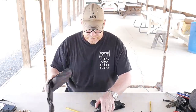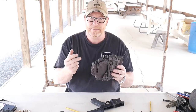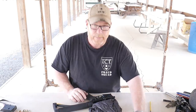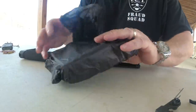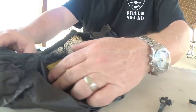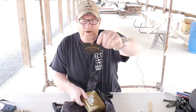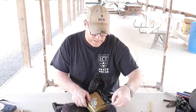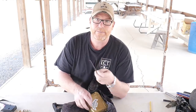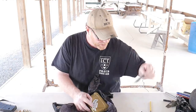So anyway, without further ado, let's open this thing up. Here we go. I'm going to bring the camera in a little bit closer if I can. Maybe I'll do a camera right here. How about that? All right, so let's take a look at this thing. It came wrapped up like this, and it has a really cool card on it. It says Airborne Arms, Ryan Morgan, ryan@airbornearmsllc.com. Call or text. And you know what's cool about it? This is his phone number. I'll put the information down below.